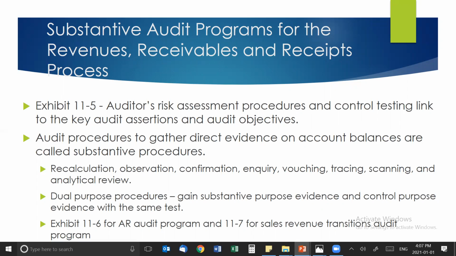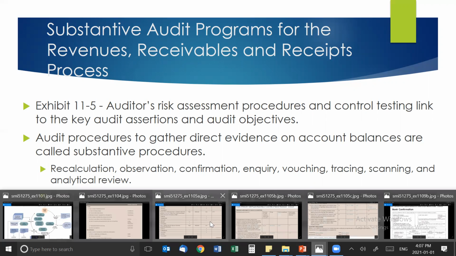Okay. Sometimes we can gain evidence doing a substantive procedure and a control procedure with the same test. So we could do that. When we are doing our audit procedures, we use an audit program. So we use an audit program, which is basically like a working paper of how you record the audit procedures. It shows basically all the audit procedures you're doing and what assertions you are satisfying.